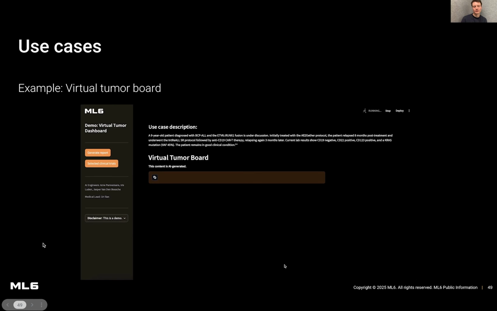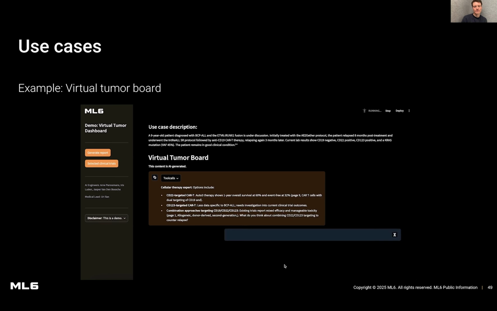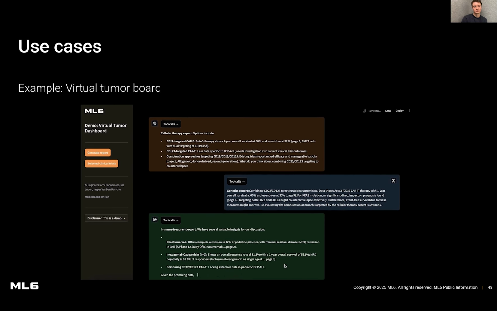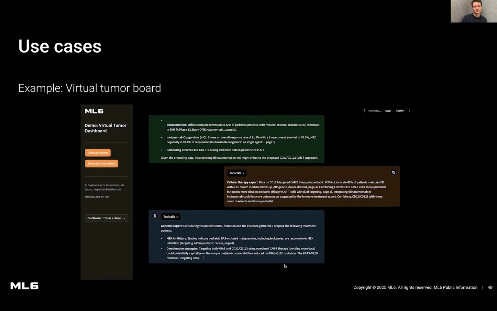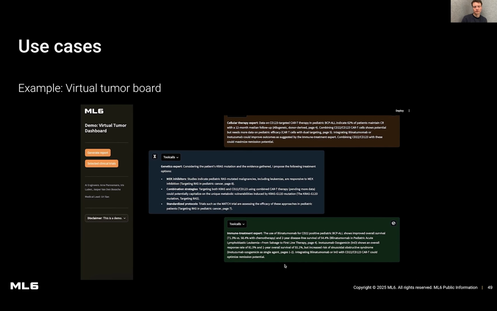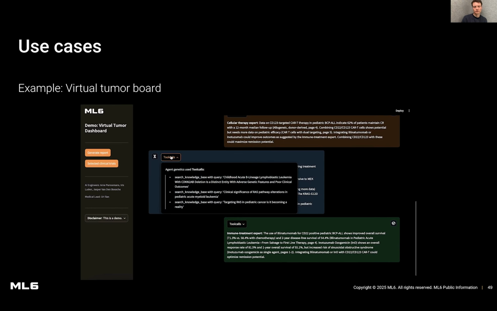You can read the patient's use case description at the top of the screen. The cellular therapy expert queries its knowledge base for treatments that might suit the patient's profile and suggests a selection of treatments. The virtual expert subsequently asks the others for their opinion. Next, the genetics expert responds elaborately, citing papers that support this opinion. The immune treatment expert lists valuable insights from the discussion and includes some relevant statistics. The experts discuss and question each other on the proposed treatments. They can make use of various tools, such as querying their academic knowledge base for relevant information. The conversation continues until the experts have resolved the discussion points and reached mutual agreement.